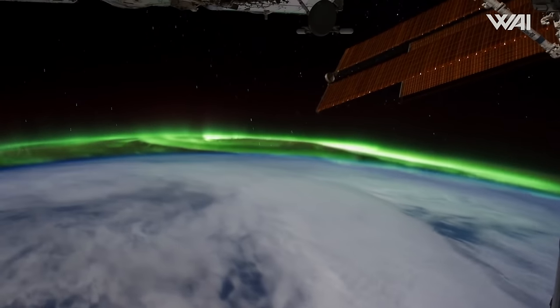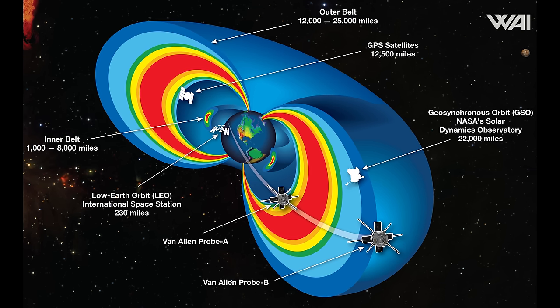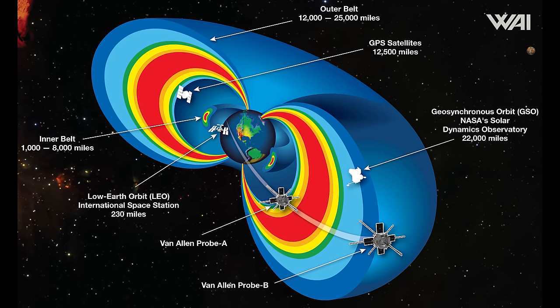Not to mention that when choosing GTO, your satellite has to go through all the tougher parts of the Van Allen belt multiple times, which also has to be considered. What if there was a solution that combined the best of both worlds? A way to directly launch a satellite into GEO using an economical, reusable rocket like Falcon 9.